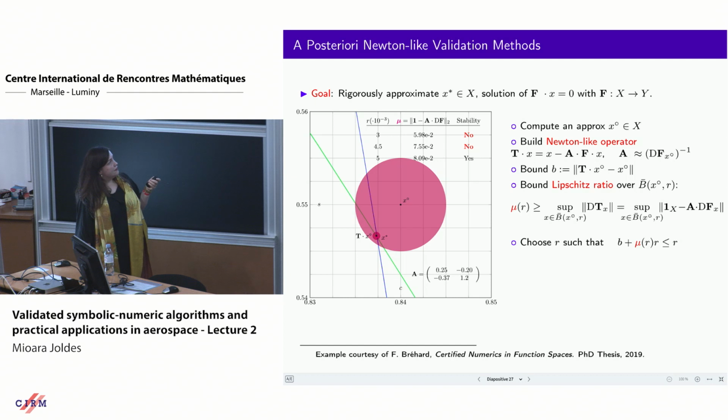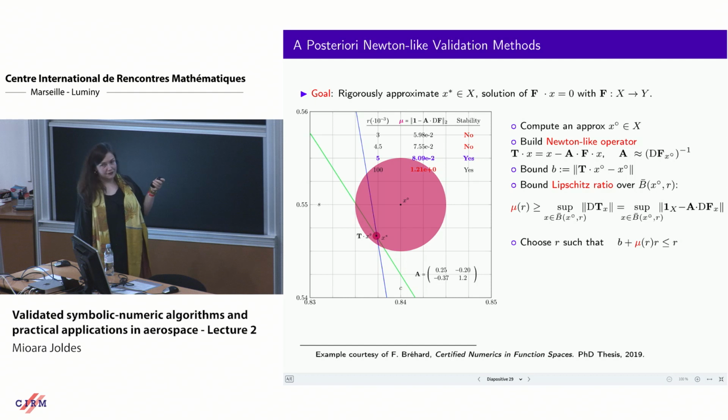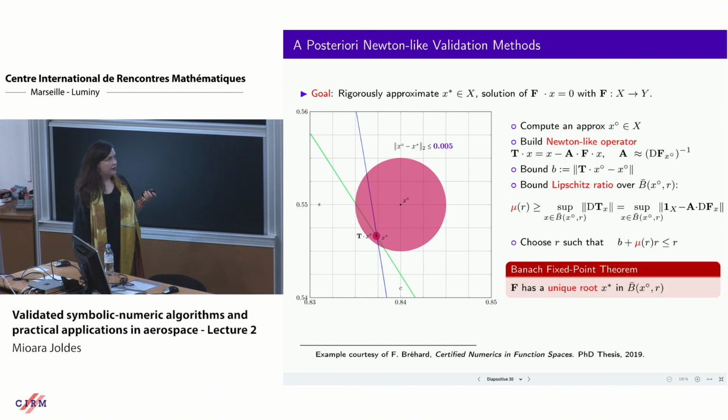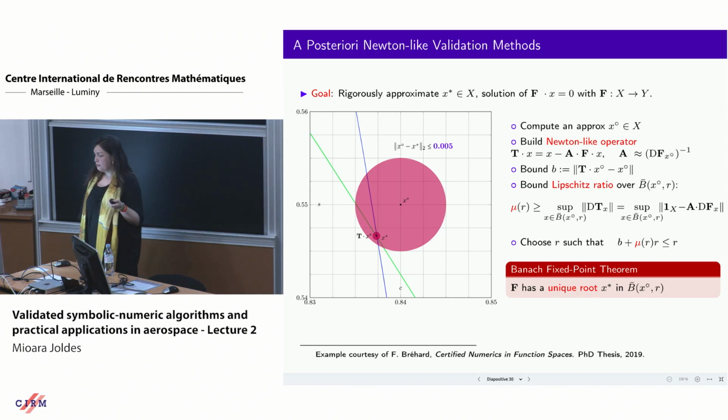So then in this case it is stable, and the constant mu is less than 1. And of course, I could take a very big one, in this case it would be stable, but the constant would be very big. So the only case that is valid for both requirements is this one among the choices that I made, and then I can prove that inside this ball that I've chosen a priori, there is a unique fixed point. So there is a unique root of my system.